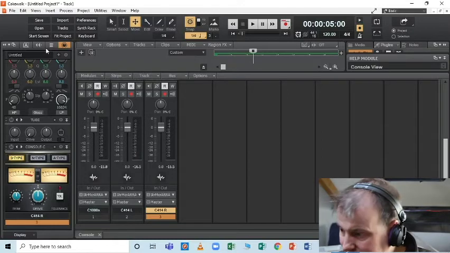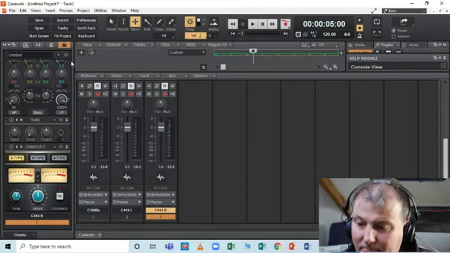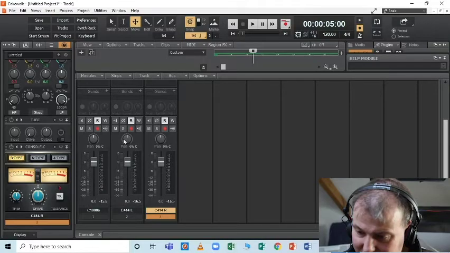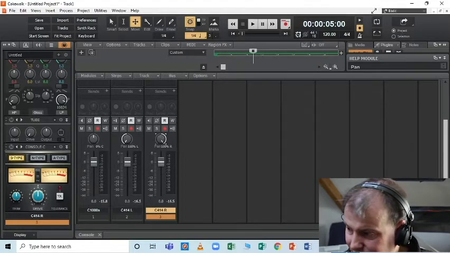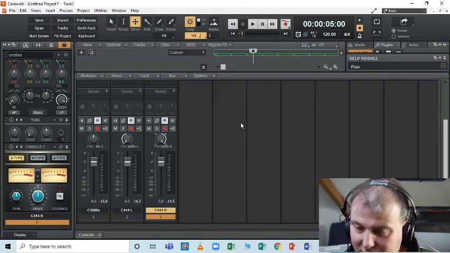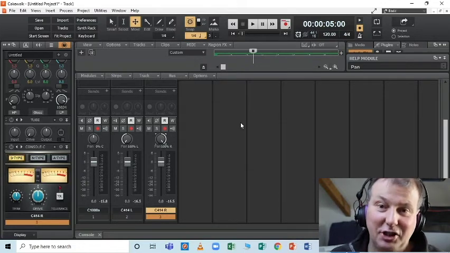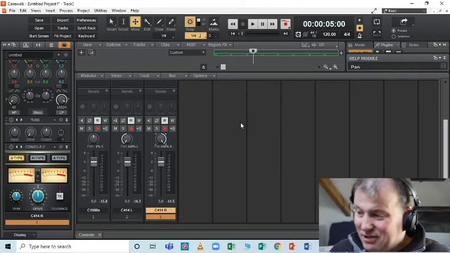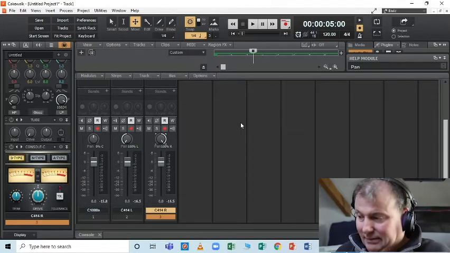First thing I'm going to do is pan the tracks left and right. And there's the pan there. So left, and then right on that one. And there we have stereo. Well, actually no, not yet. These two sounds are identical, so despite the hard panning, we've still technically got mono.